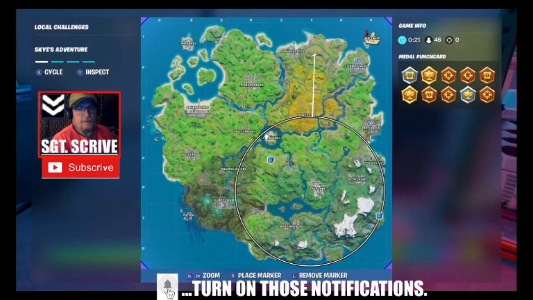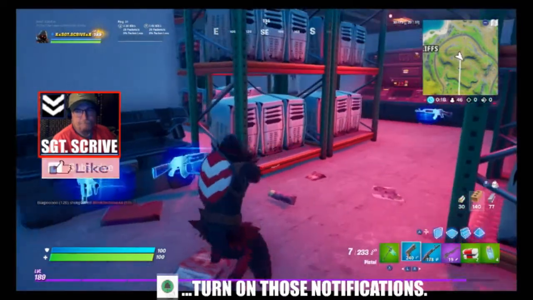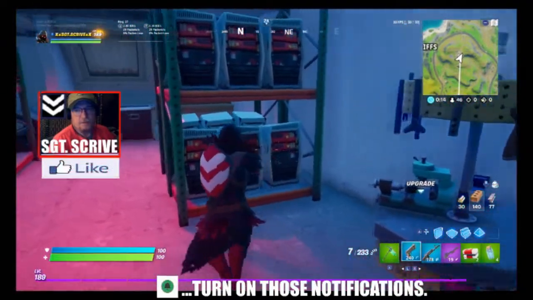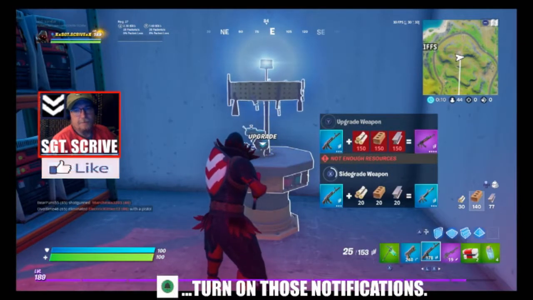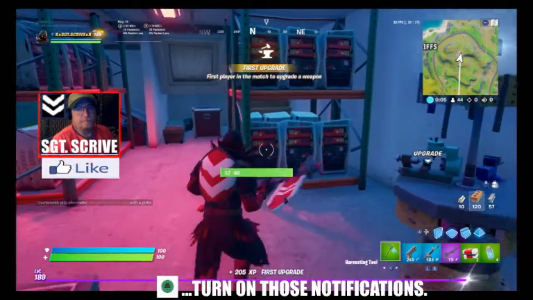Check where the ring's gonna be. Okay. Definitely a helicopter job. As soon as we have a helicopter, we can do that. Let's just side grade this weapon. Give me an extra 5 bullets. And a better accuracy.